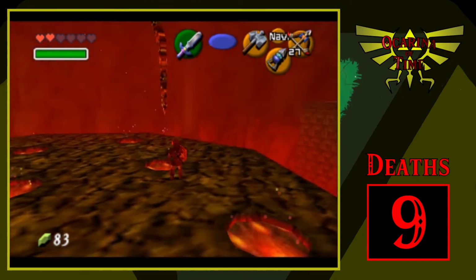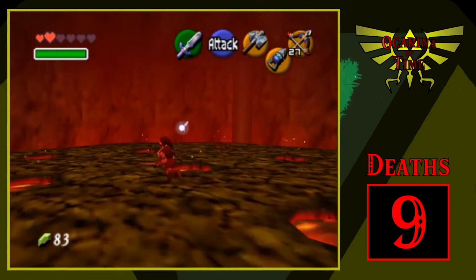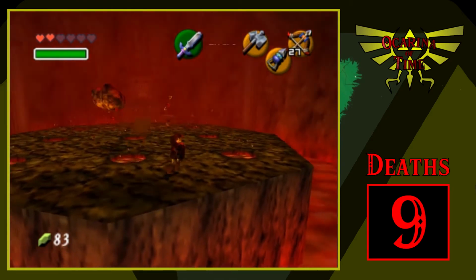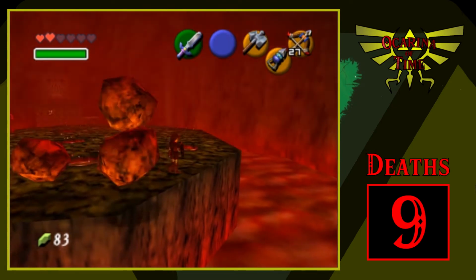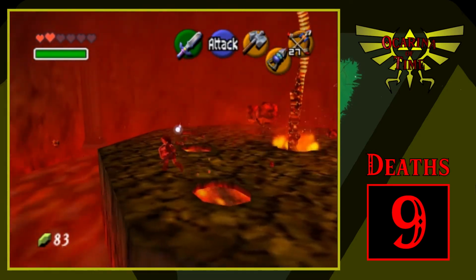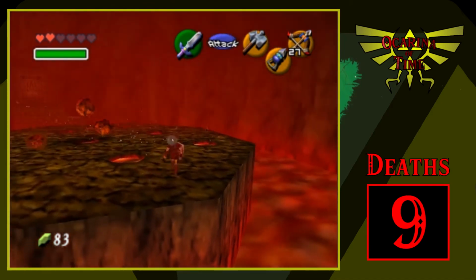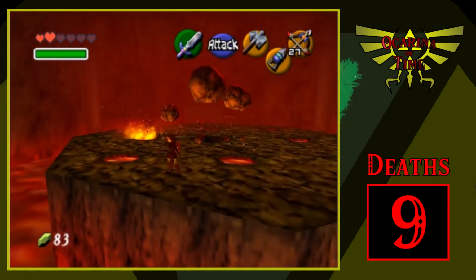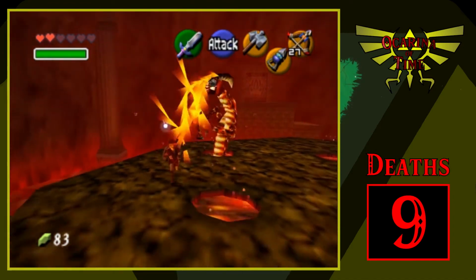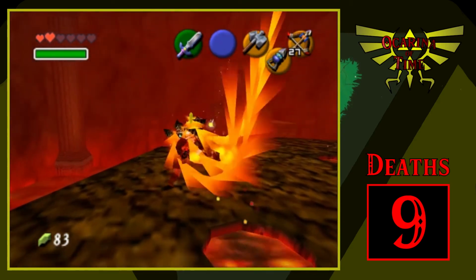Okay, maybe if I stand over here again? Oh, this is the rock attack, isn't it? Yeah, it is. Okay. Oh, I don't like that. Okay. Dodge out of the way of those. Okay. Got him. Come on, come on, come on. Do some damage. Do some actually good damage.